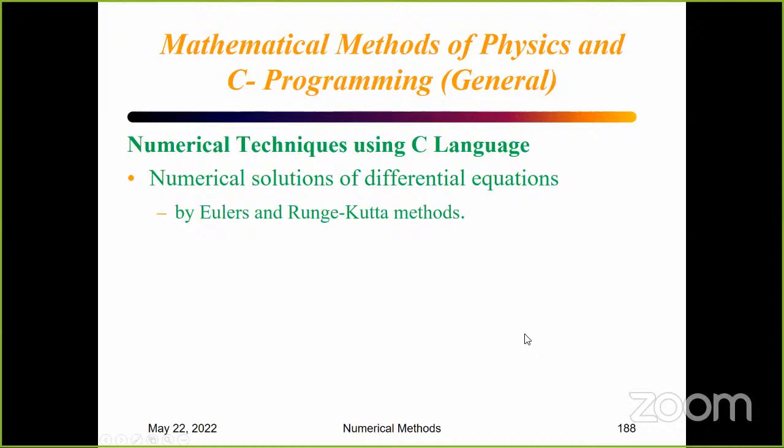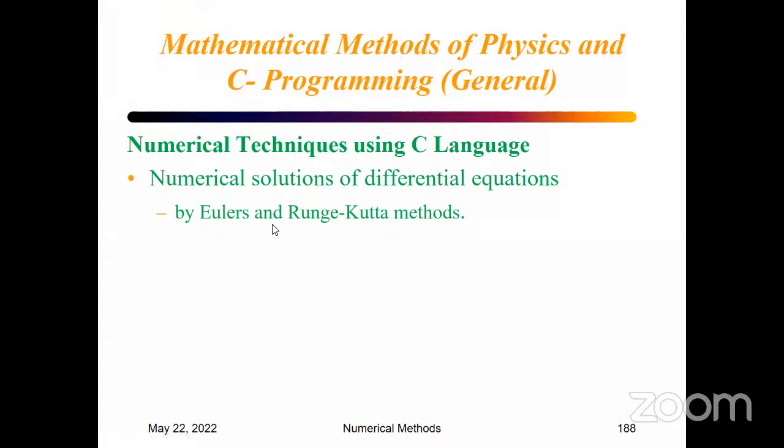I'll stop here for Simpson's one-third rule. The 3/8 rule, you can work out maybe in a simpler way. Euler method I will take for the next class. Join with the same link by 12:15 to Sushila madam. If you are having any doubts, I'm happy to help. Euler and Runge-Kutta methods I will take in the next class.